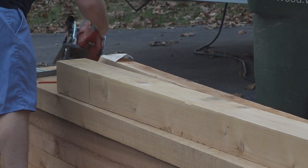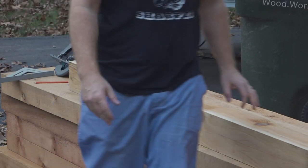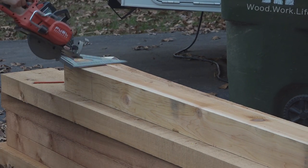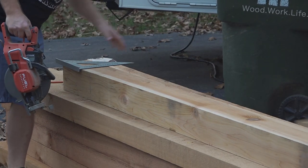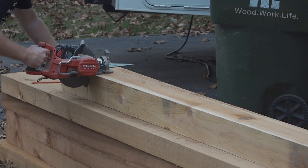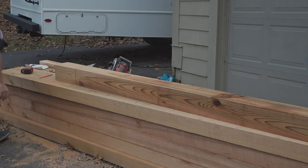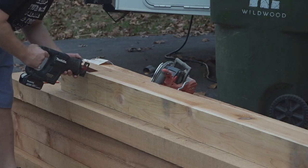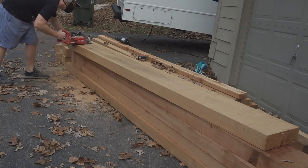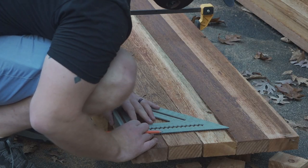After the lumber was delivered, I was able to follow the cut list provided in the plans to break down these huge beams into their finished lengths. The perfectionist in me kept second-guessing the plans, but the provided cut list is accurate down to a sixteenth of an inch. I cut the 6x6 posts in multiple passes, making sure to line up the saw to a speed square to get nice square cuts on all the ends. The 6x6s were so thick, though, I still needed to come back with a reciprocating saw to finish each cut. Breaking down the material only takes a couple of hours, but I built this pergola alone and a 4x10x14 footer weighs a ton, so I took a break after completing the cut list to let my back recover.